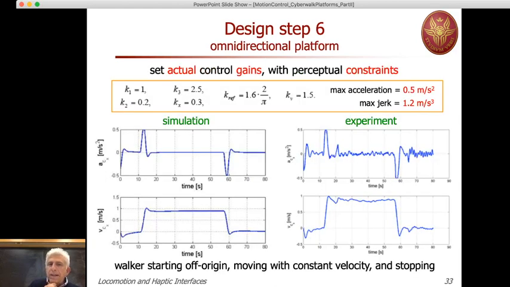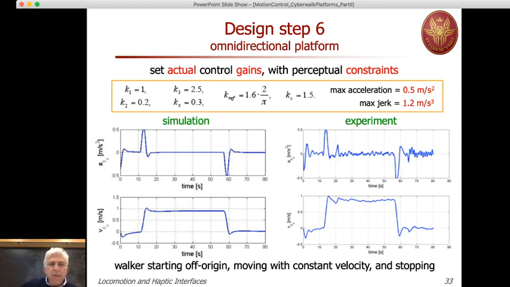So with this in mind, we run a new set of control gains in simulation. We included at this stage the presence of perceptual constraints, so maximum acceleration of 0.5 meter per second squared, and also maximum jerk, 1.2 meter per second cubed, so maximum variation of the acceleration command.